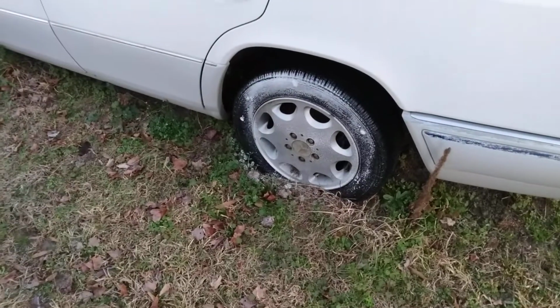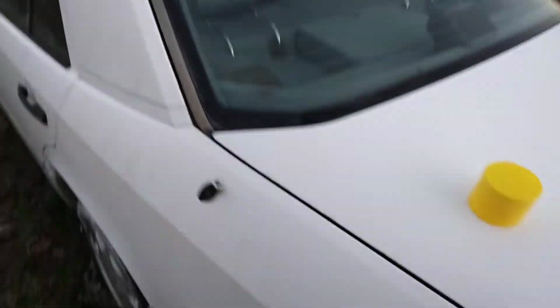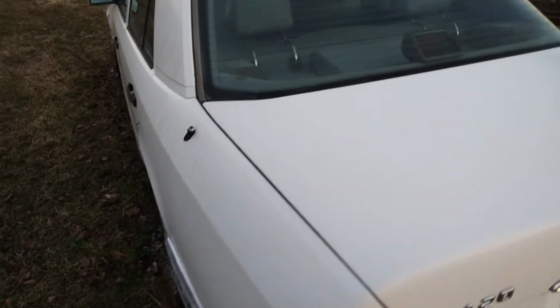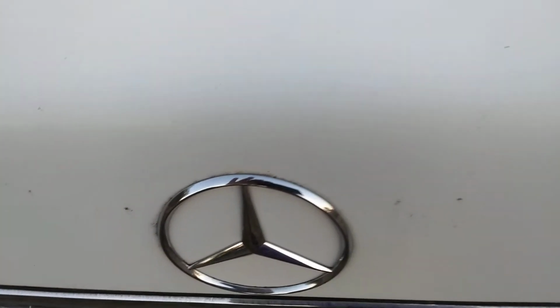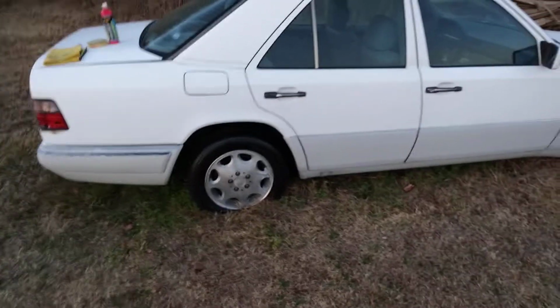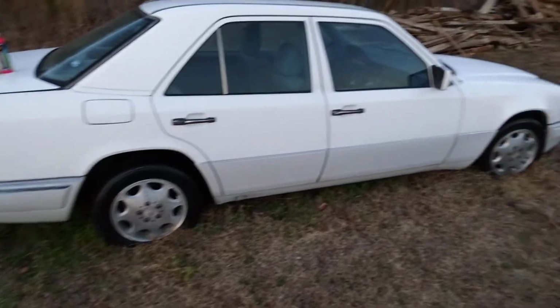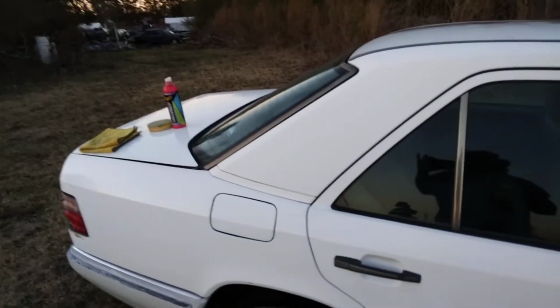And yeah, man, as you can see how good that looks. Let's come back around here. This Meguiar's Ultimate Insane tire shine foam, ain't no joke. The Benz is still looking nice. Everything's still legit on it. It's got that big V8 engine in here. The tires look good, man. Let's give it that nice black look now. I'm just prepping everything with that Meguiar's prep wax, too.